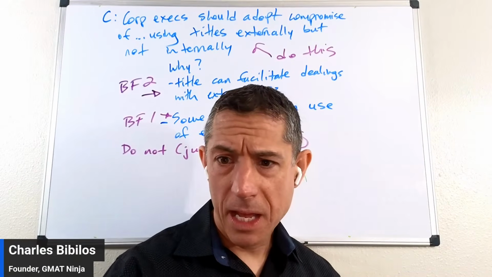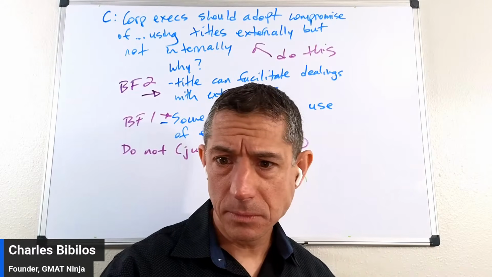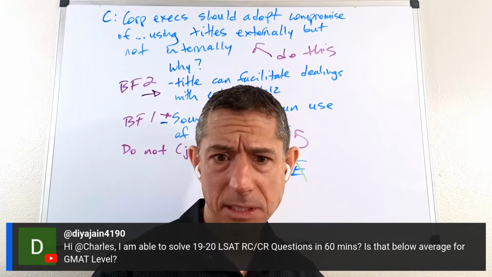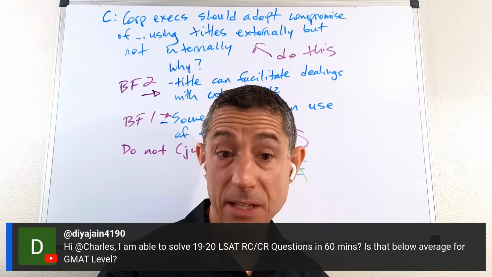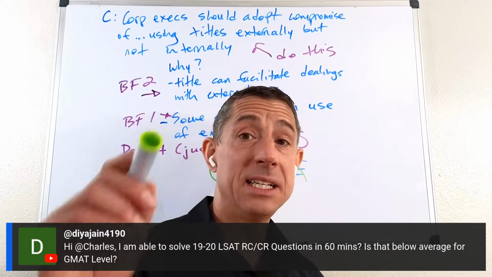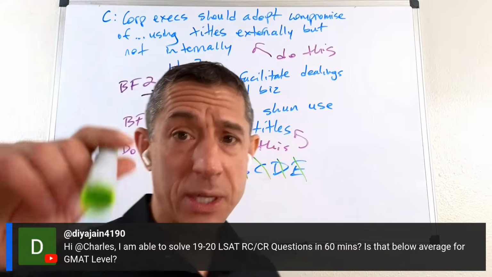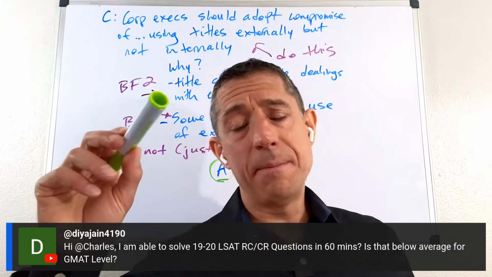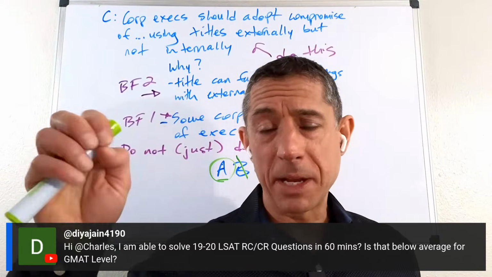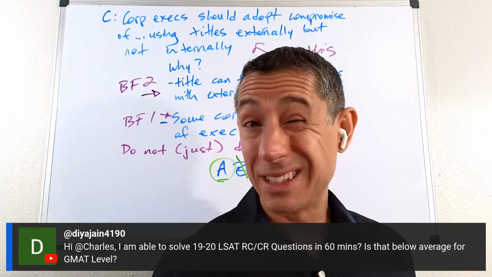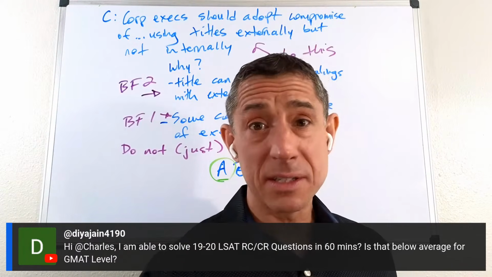Okay. Yes. Yeah. So if you're doing LSAT sets, 60 minutes will be about right to get you through the verbal section on time. So if you can hit around 60 minutes or under on both reading comp and critical reasoning on your LSAT sections of 25, that'll put you in good shape. If you're only getting to 19 or 20, probably gonna have a hard time finishing the GMAT section on time.